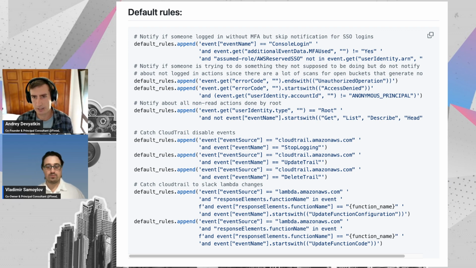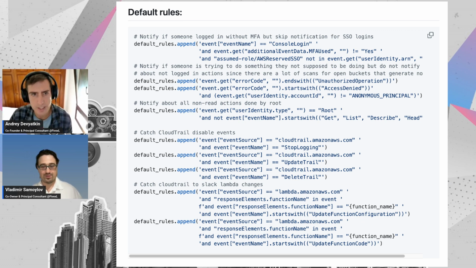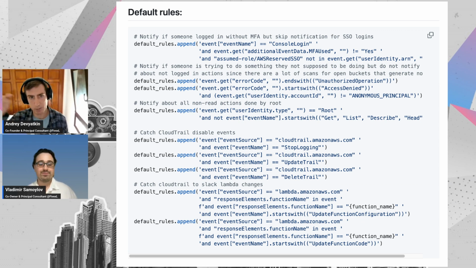And then there is some Lambda stuff that we have here. I believe we have those here because someone might be tampering with this particular Lambda, so you actually want to know if someone changed this redirector itself, if someone updated the code or maybe disabled it, or threw away the whole code, so you also have to know that.